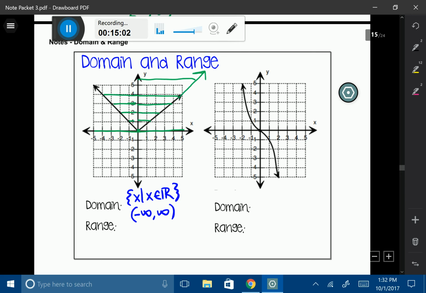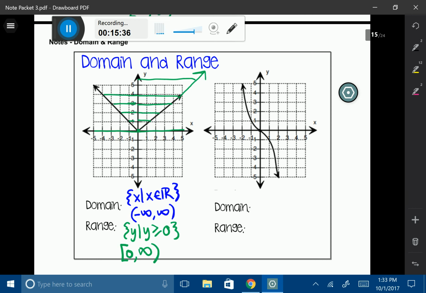So what that means is my range is going to look a little bit different. I'm going to say y such that y is going to be greater than or equal to 0. It's going to include all numbers that are bigger than 0. A little bit different than before. And then it looks like my interval notation is going to be my lowest value is going to be an included value, which is 0. But then it's going to go up all the way to infinity, which is not a finite number, so I'm going to use a parenthesis.